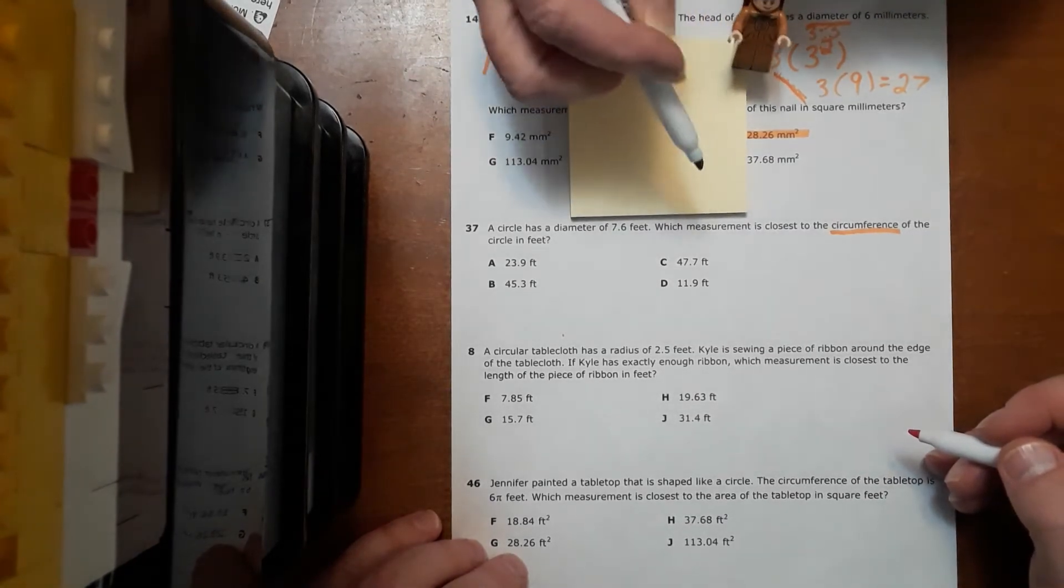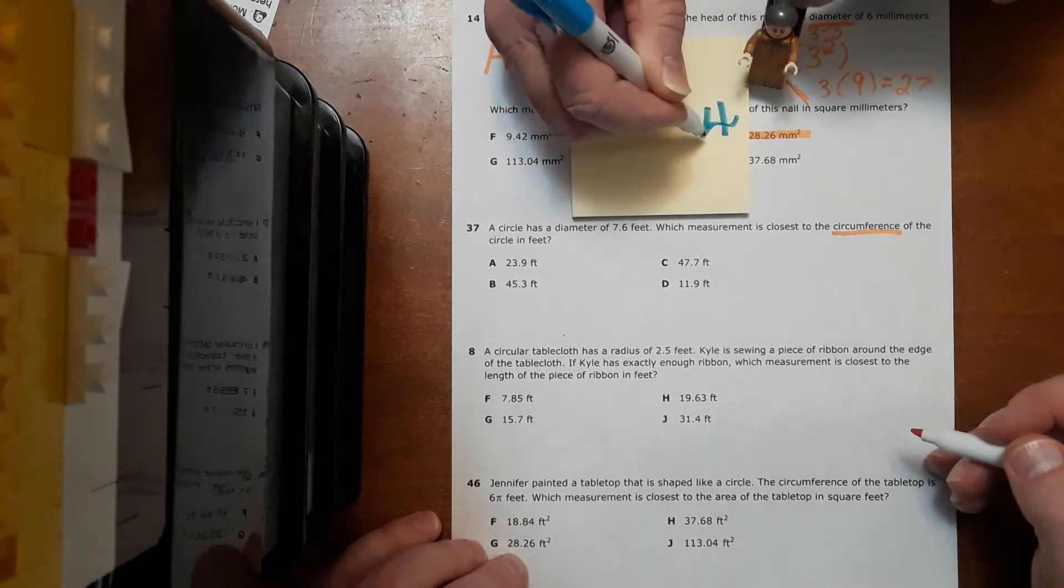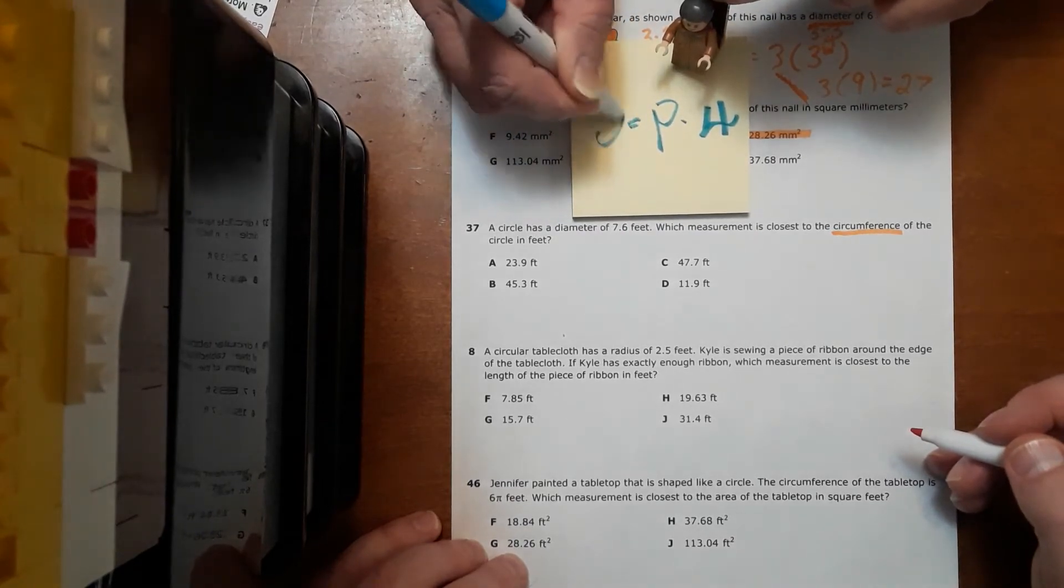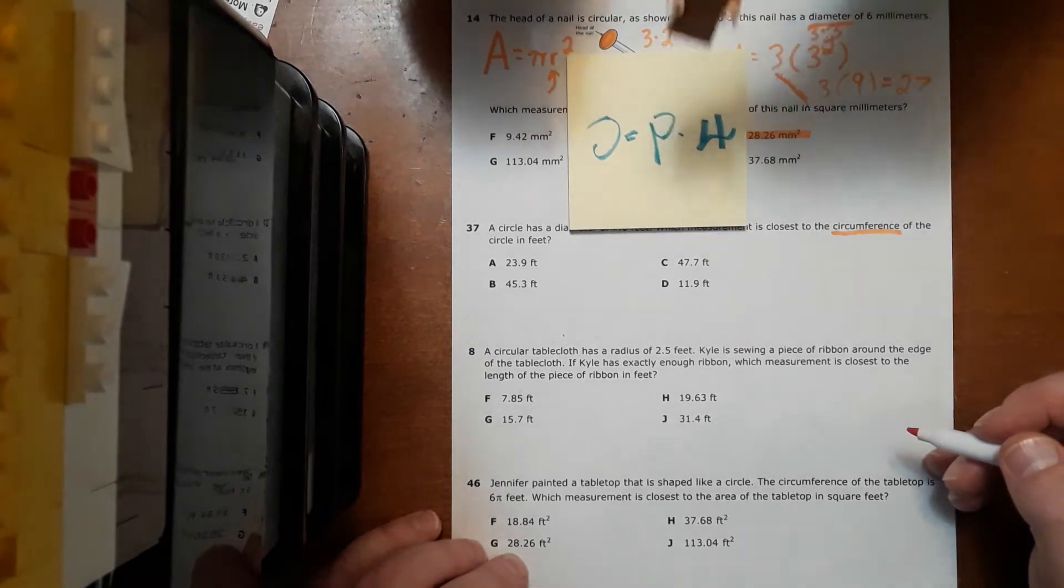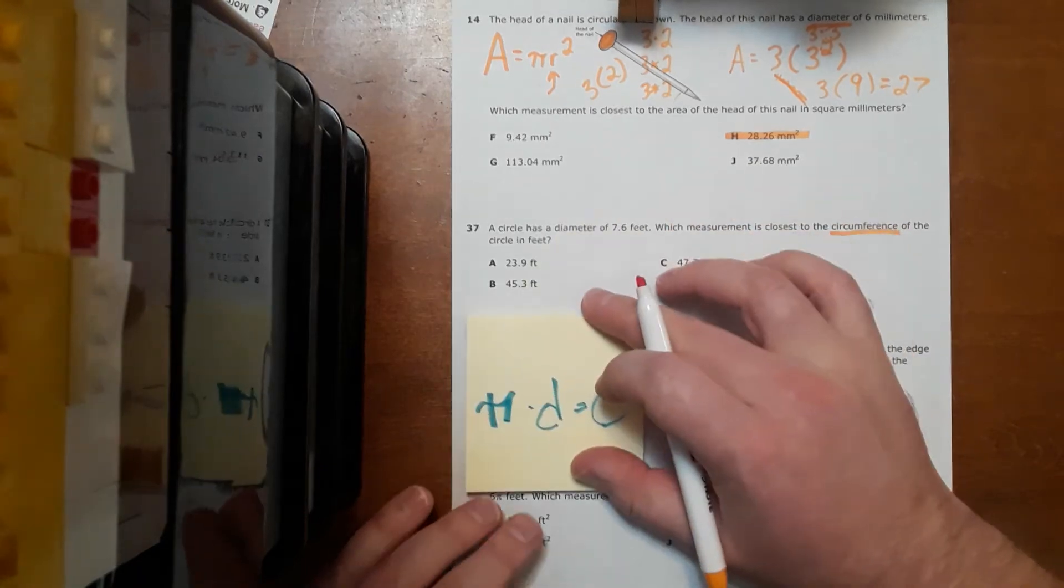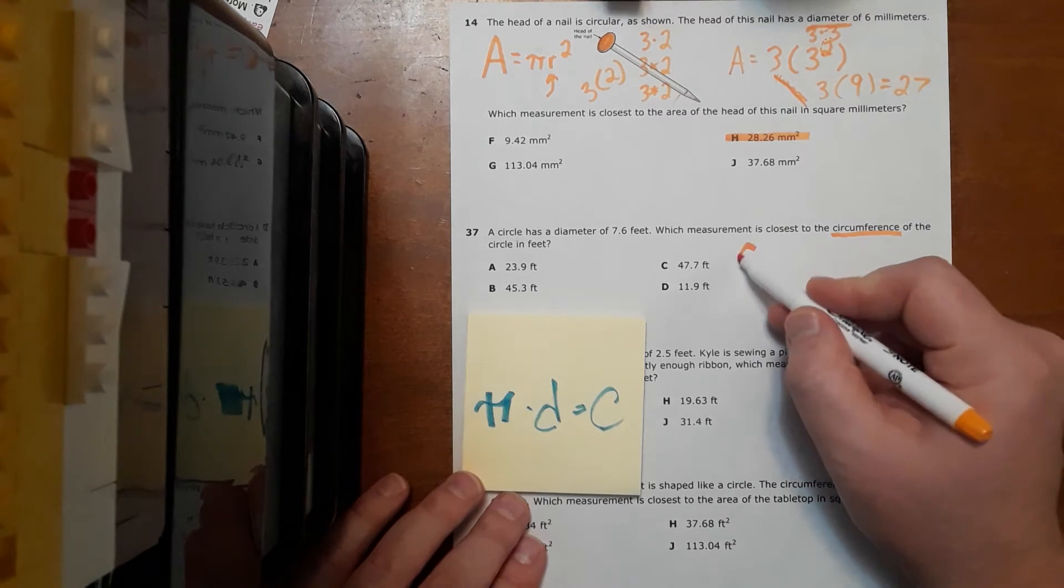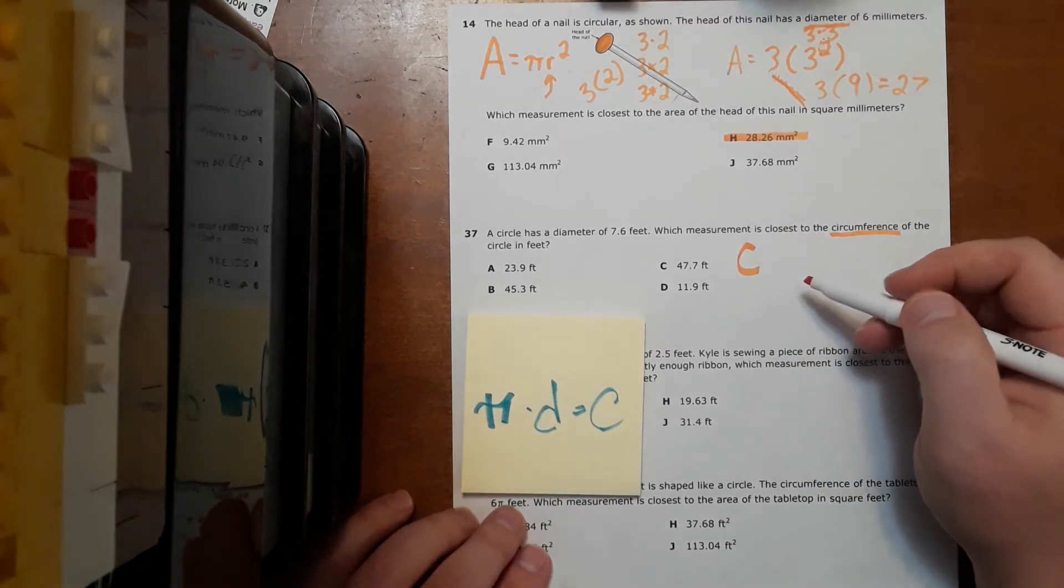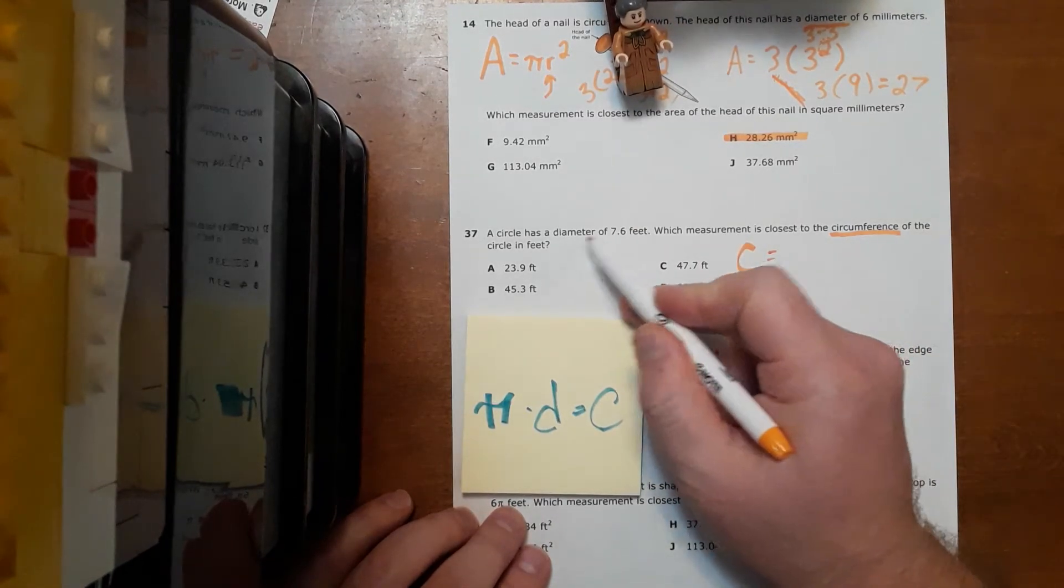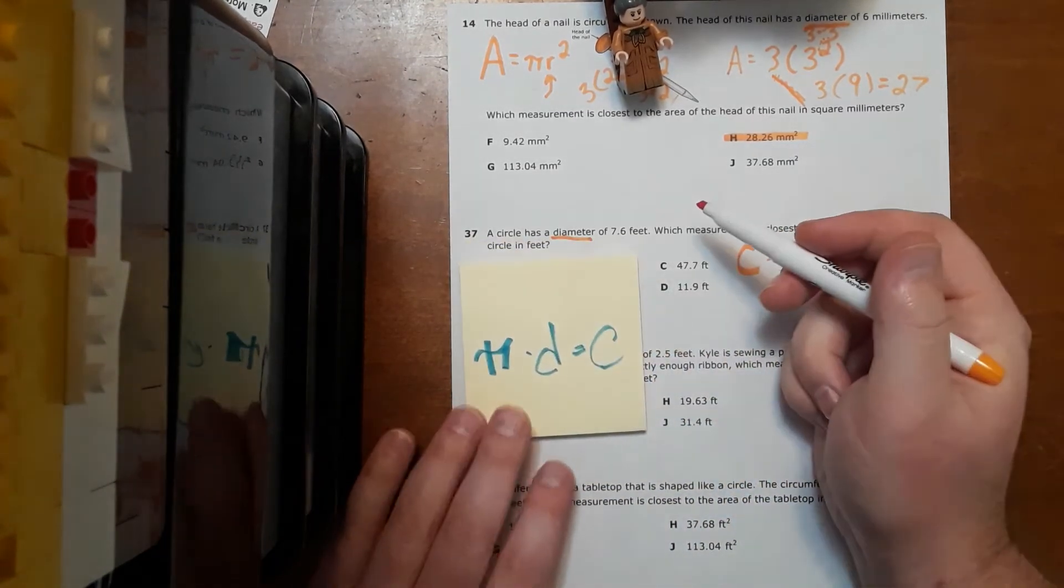We should use pi times D equals C. C? C? Yes, Mother. I do see your C for this. Anyway. C, which is circumference, and also a pun, if you're my mother, is going to equal pi D. That was the right choice here, because they give us the diameter, and this formula has the diameter. So we're going to use what we got.